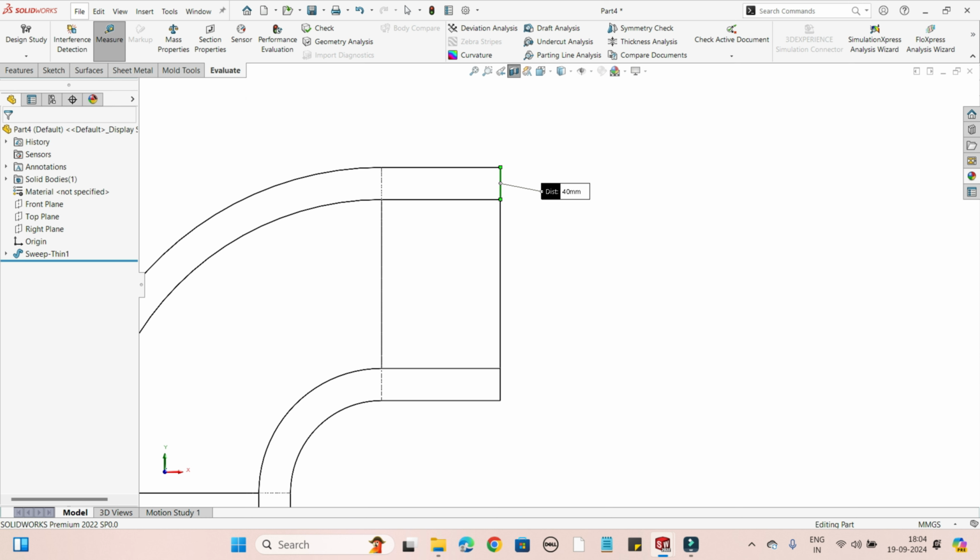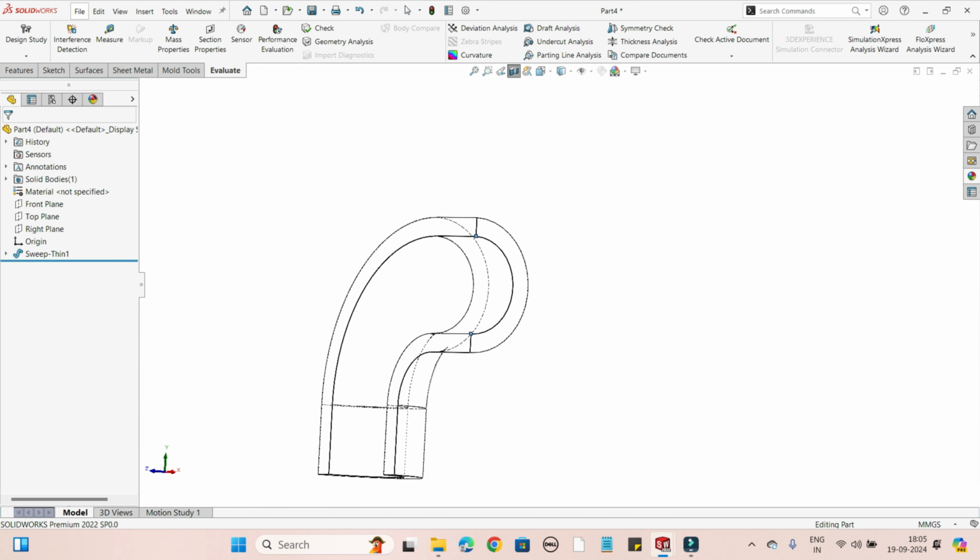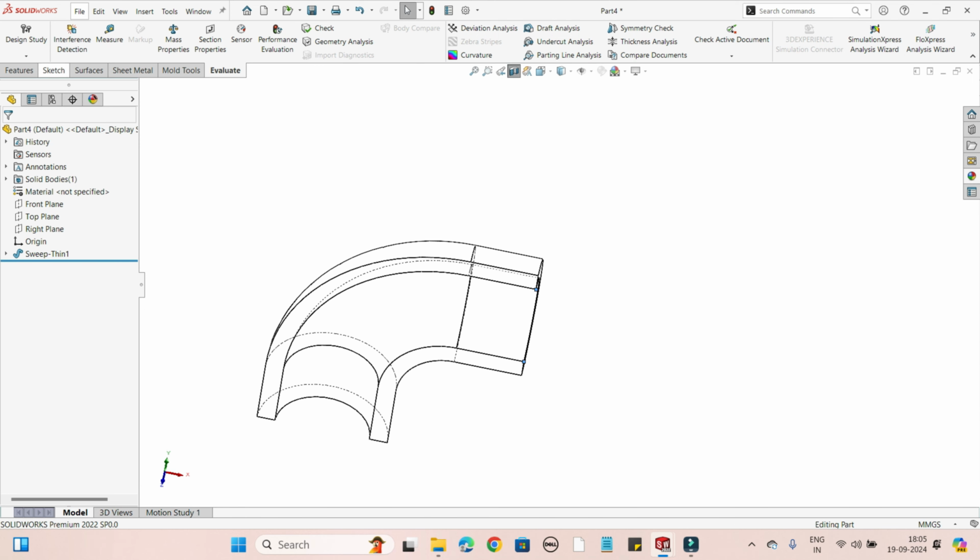Still, if you want, you can check once again. Create a measure from this point. Wait a minute. From this point to this point. See? No, I clicked the wrong way. This point to this point. Now see, it is correct. It's 210. Hope this much is clear, and my drawing is also perfectly alright.